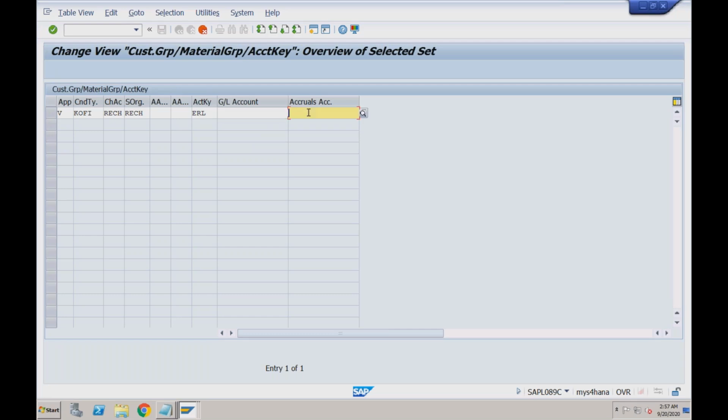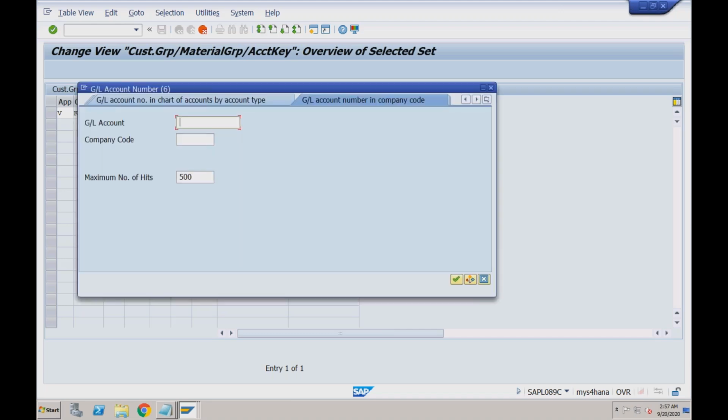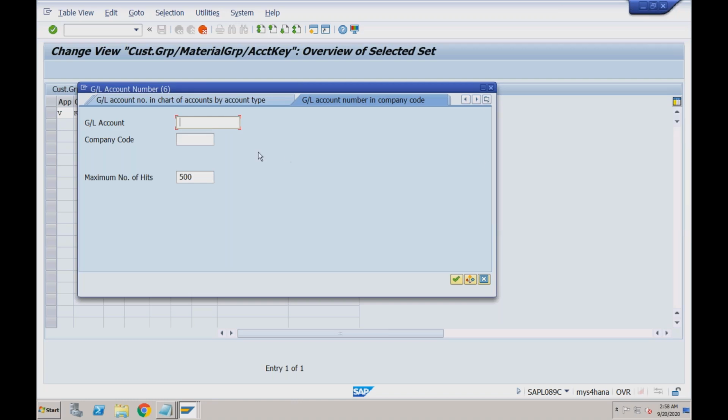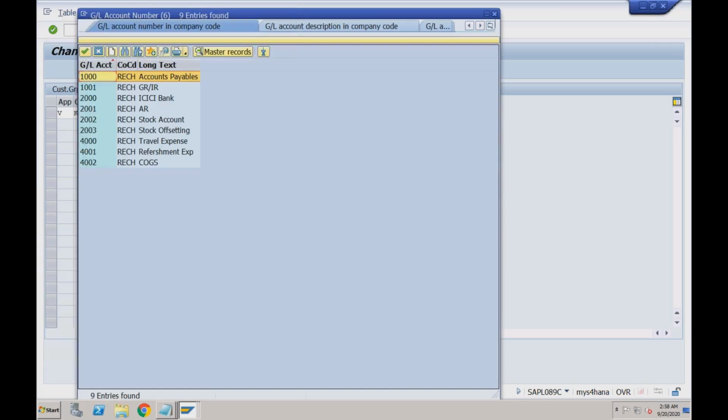Yes. Okay. So here I need to provide the GL account, revenue GL account that you will be getting from the accounts team. Okay, so let me see if there is any GL account related to revenue created or not. If it is not created, we have to create one at our company code. So our company code is RECH, and I cannot see any revenue account created here. You can see these are asset accounts, these are bank accounts, these are AR, okay, these are stock accounts, these are expenses, but I cannot see any GL created for revenue.